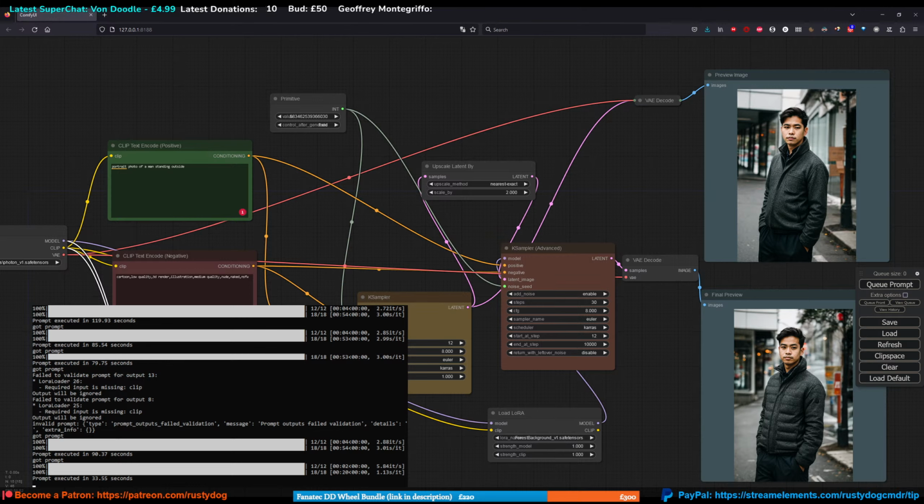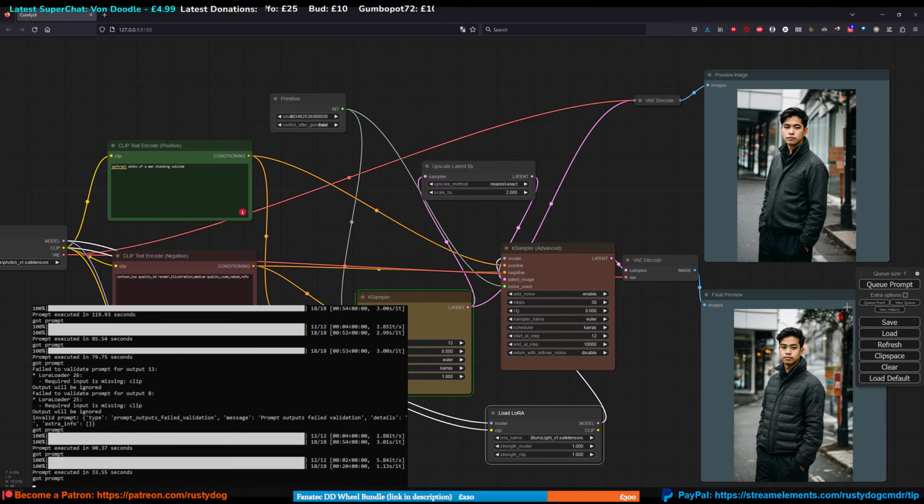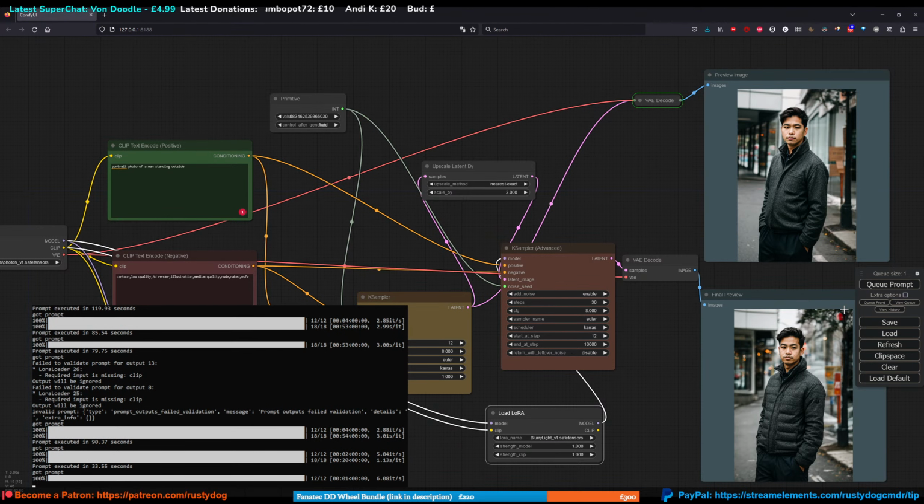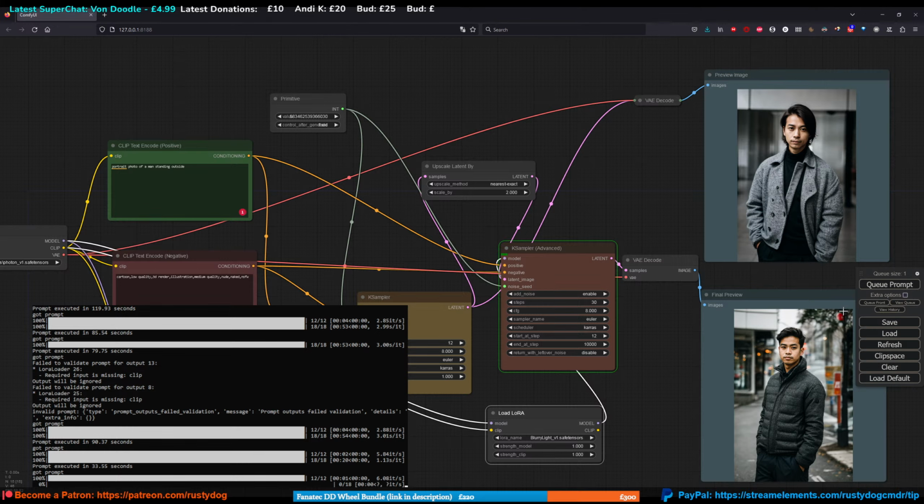Blurry light, maybe. We'll switch it to blurry light and render, to see if it puts any blurry lights in the background. Of course, you won't get the forest. Nope, nope, nope, nope. So it's got to be to do with this clip.